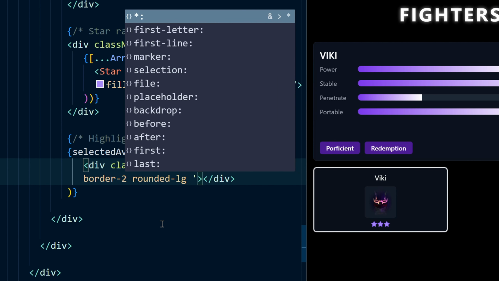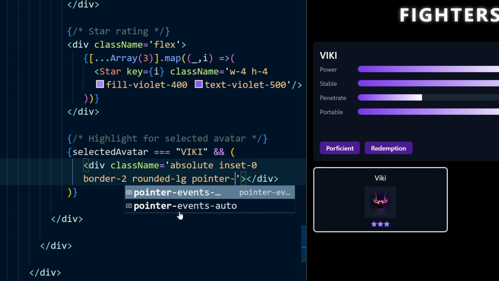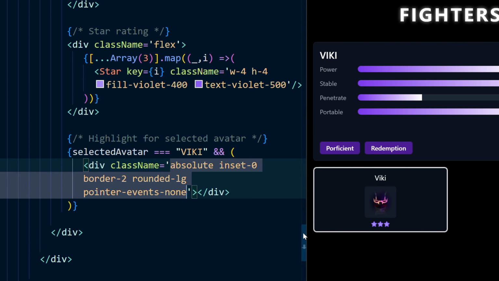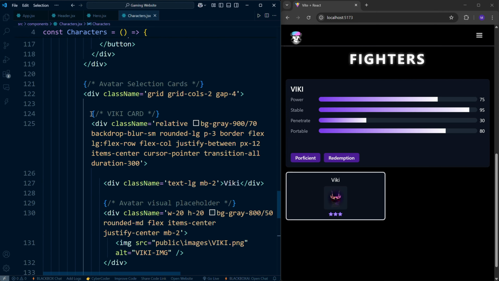We want it to sit on top of the card, but we also don't want it to block any mouse interactions. So we give it the pointer-events-none class. And just like that, when the user selects the Viki card, it gets a highlight, exactly what we want in a modern React interface.